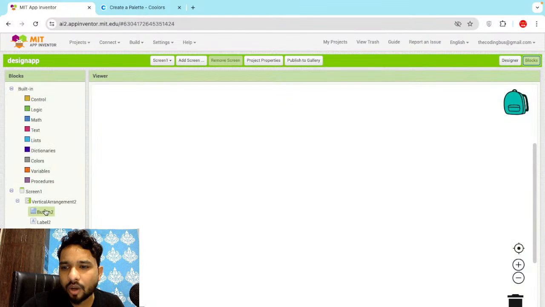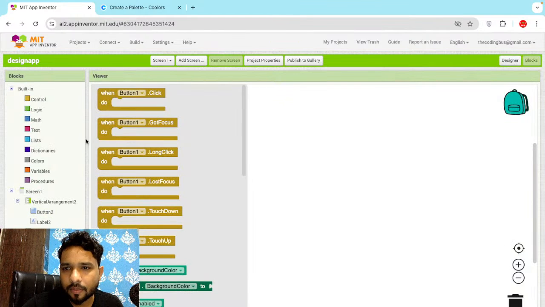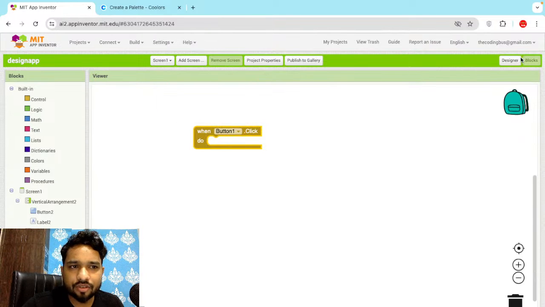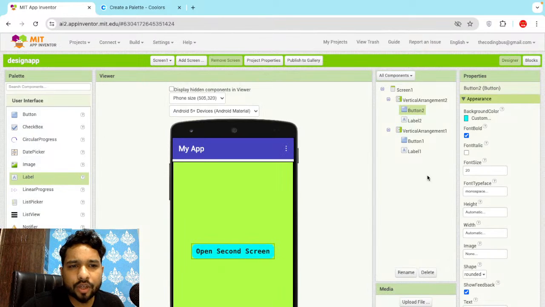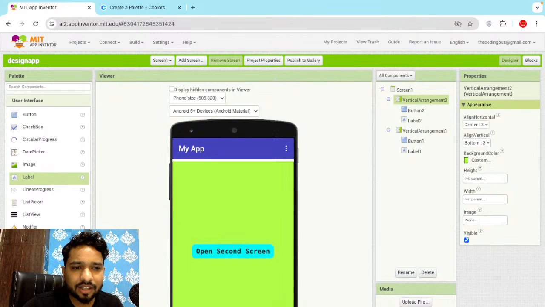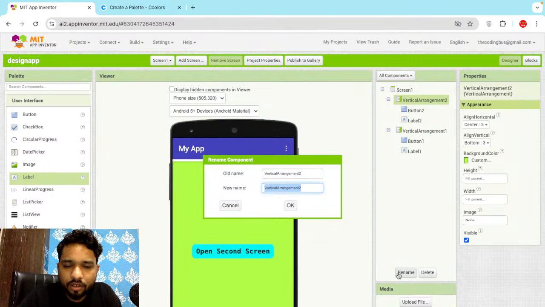So once people click on this button 1, let's try first. Whenever you use these, as you can see here, this is the visual vertical 2. You can just say here first screen, and mention the vertical arrangement VA, and then use the layout like this.